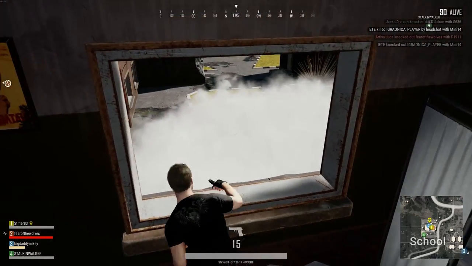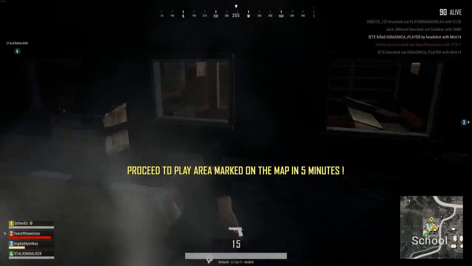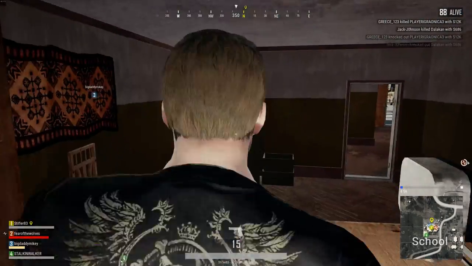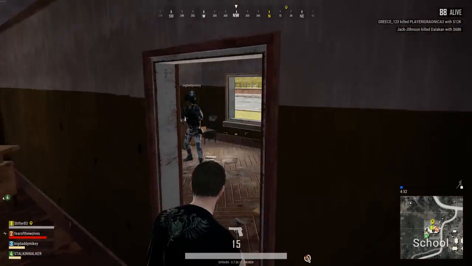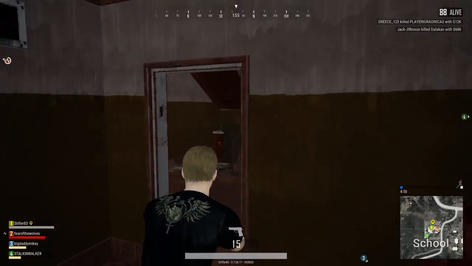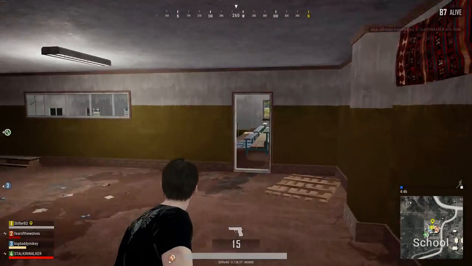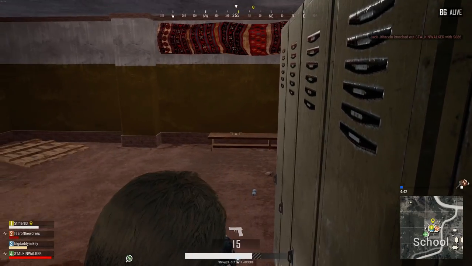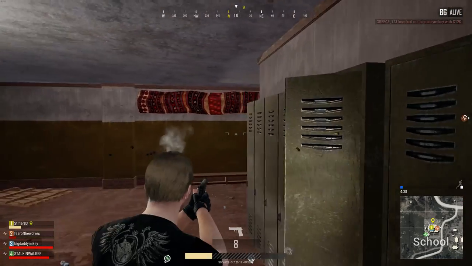Wow, this is insane. Wow, there's a big smoke. I'm in it. I can't see anything. I've just run into the middle of four people. Did one survive? Yeah. I don't even have a gun. The only thing I've got is a pistol. Oh, somebody on me. Oh, she got me. Run off.